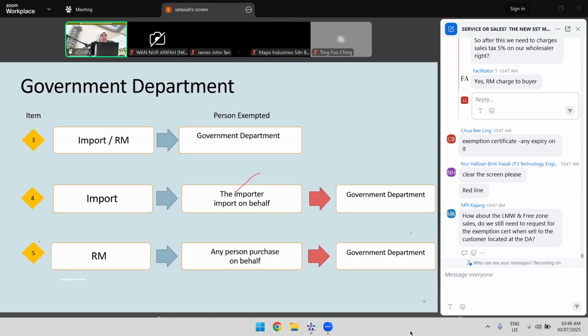Or maybe customs asks you to buy furniture. Maybe you are a furniture manufacturer, but at the same time there is some furniture that you don't produce on your own. So customs says, please buy it for me from this RM, for example. What you have to do is go into the system, get certificate number 5, and then provide this to the RM, the seller, then you can get exemption on this purchase.